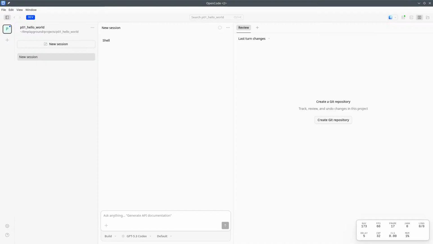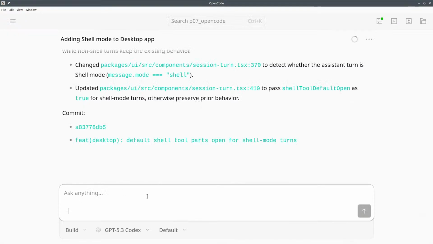Yeah, so let's complain and fix it. I still see the shell section as collapsed when running the command. It's running the shell command manually from the desktop UI.